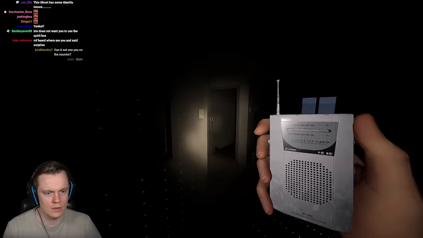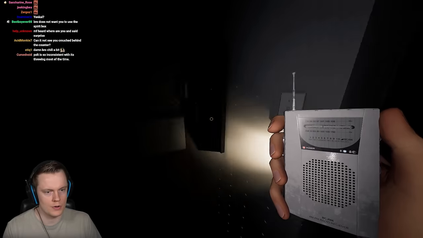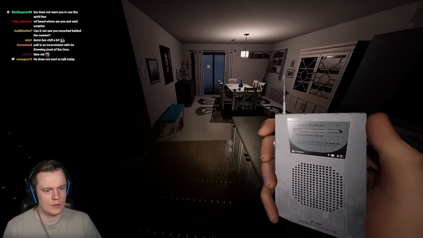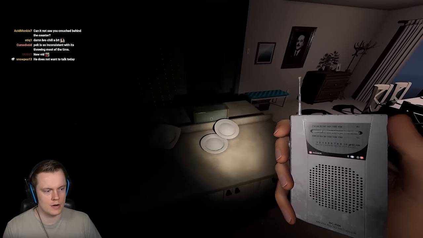Thank you. All right, try spirit box. Where are you? Are you here? Are you close? Are you friendly? Are you French? Are you pizza? Are you grandma?